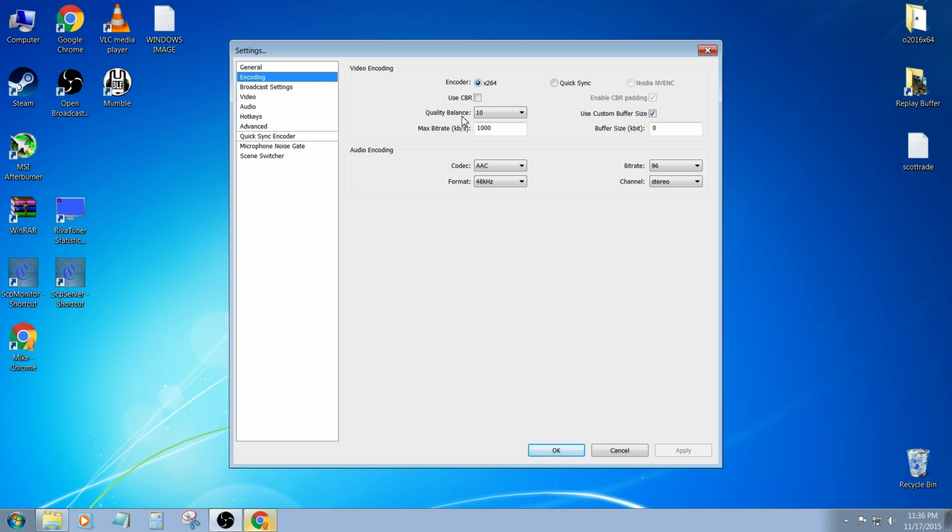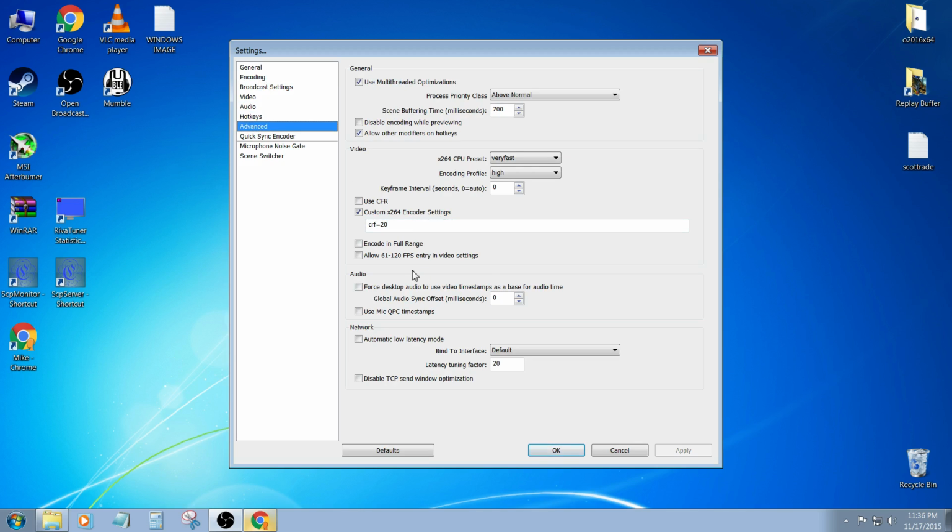So the quality balance of 10, from what I've read, I believe is about a CRF of 22, and a quality balance of 1 or 0 I think is around a 32. I'm not exactly sure, but the point is basically that this is where you can do the majority of your tweaking. I have it at 20 because for my processor I don't feel any lag in game. Everything feels pretty smooth for the most part. But if you want to just throw these settings into start, that's something that you can mess with.